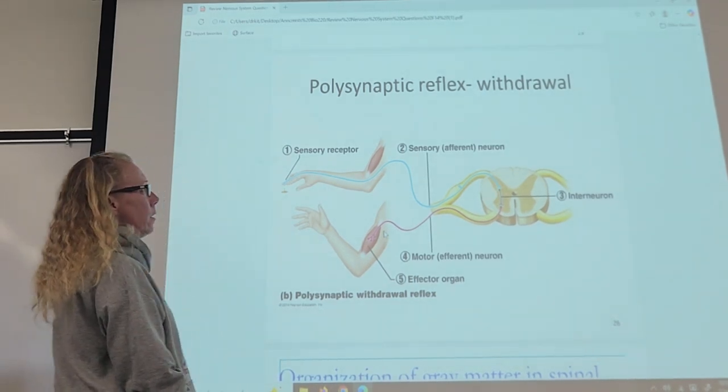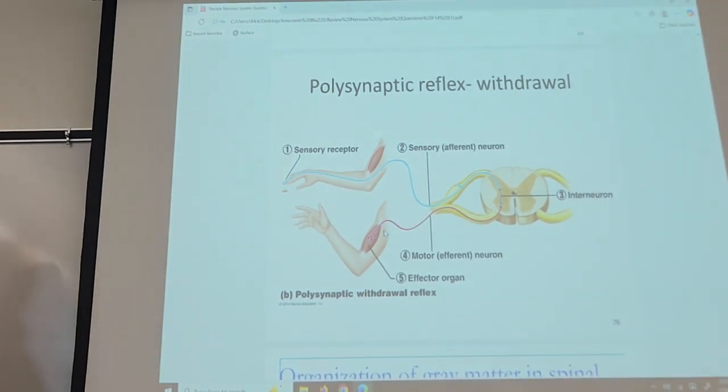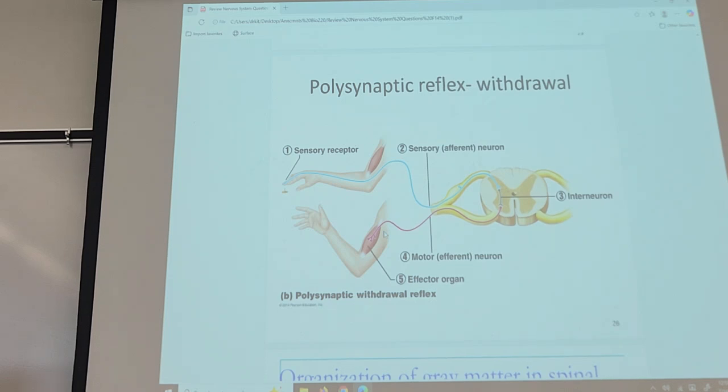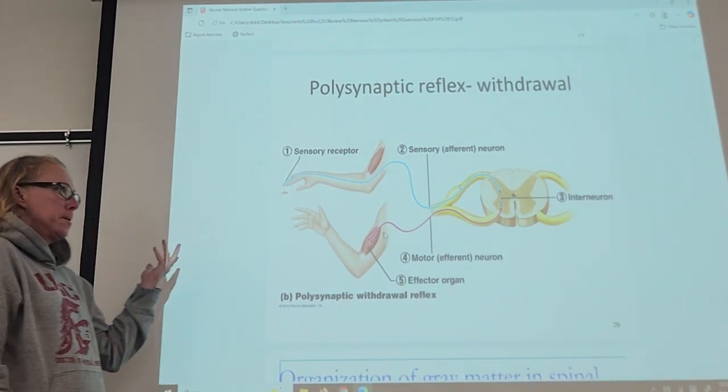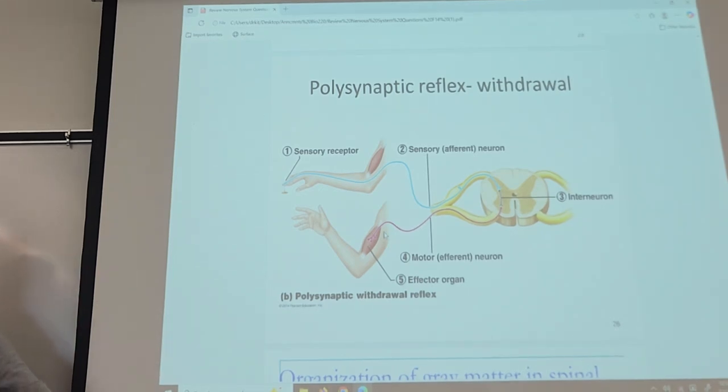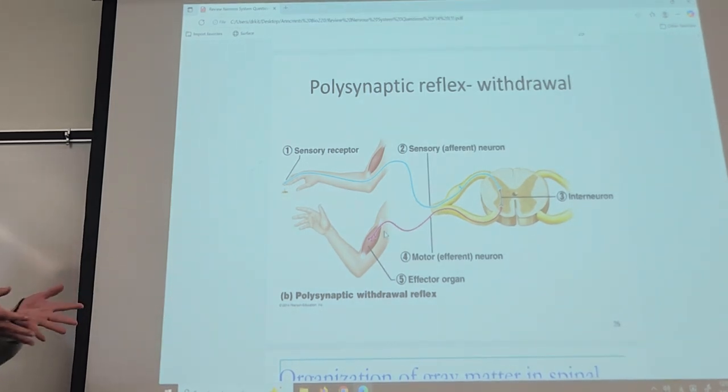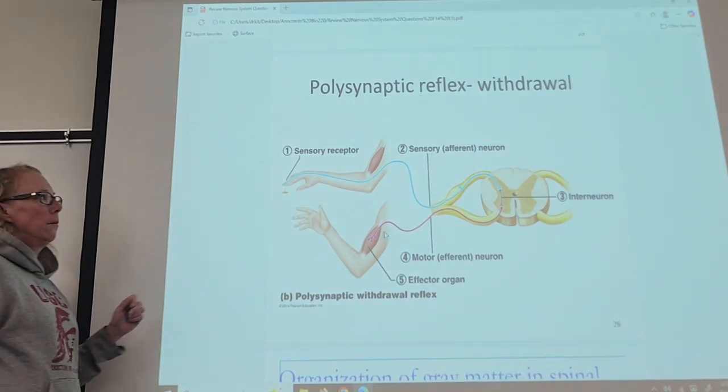So the stimulus in this example is, okay, you're about to touch a thumbtack with the tip of your finger. But it could maybe be your hand on a hot stove element or something. Or, we've all done this when you're washing your hands and you think the water's warm and you put your hands under the water, but the water's scalding hot. And before you know it, you've already reflexively taken your hands away from that water because it was too hot.